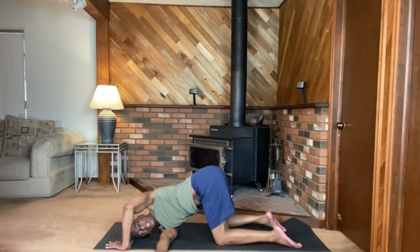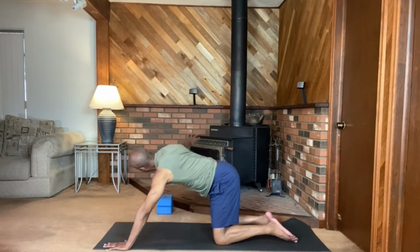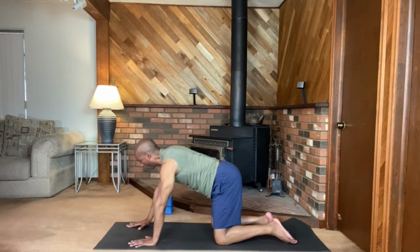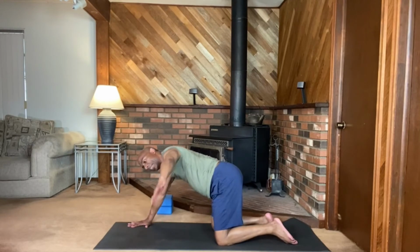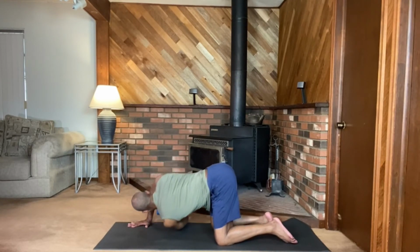Press left hand into the floor so you can lift, unwind, re-extend right arm, and then back down to the mat. Let's right away go to the other side. Right hand steps forward and to the right. Turn palm in. Inhale, extend left arm out to left side. Exhale, thread needle. Come all the way down to the shoulder.